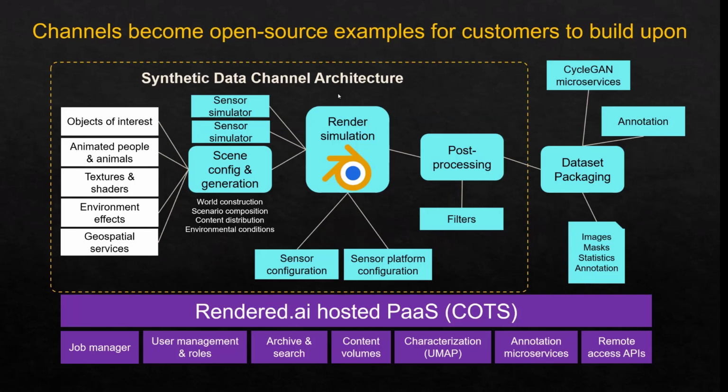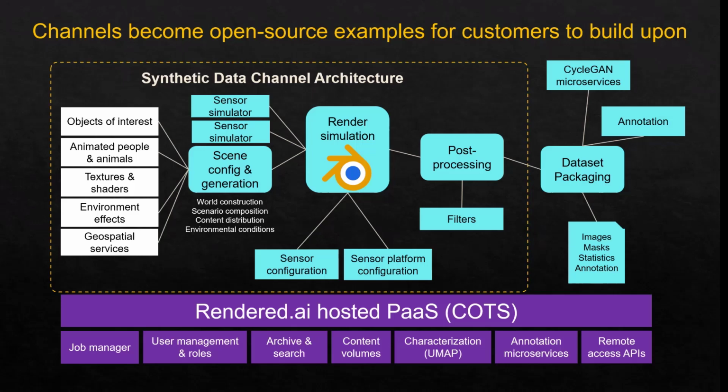Channels for us often become open source examples for customers to build upon. Our basic example channel that we have is Blender based, and it basically is a box of toys that operate as the objects of interest that are then combined with a simple RGB camera sensor and some very basic configuration about how the sensor and lighting work in that environment. And then the user can use this to generate images, data sets.